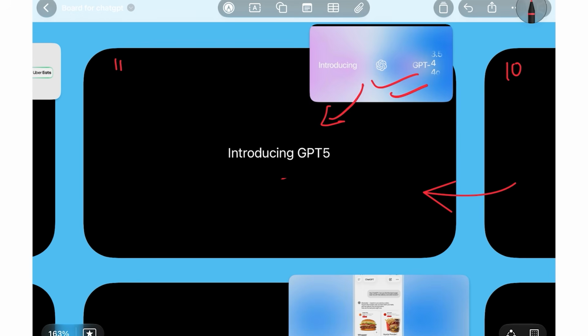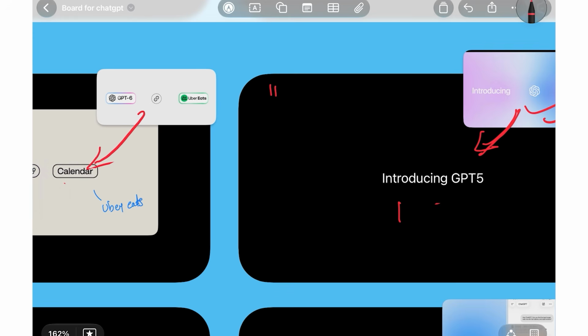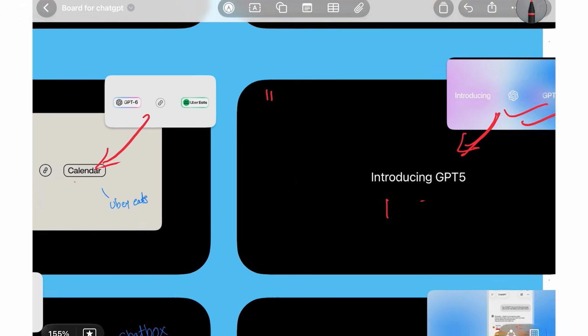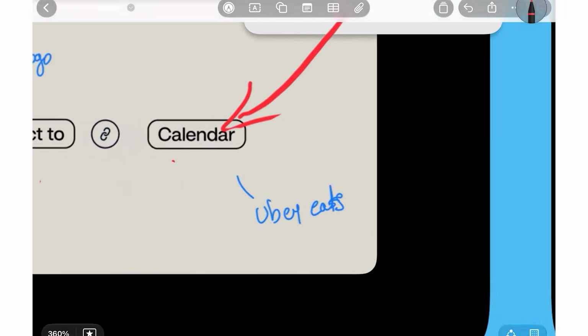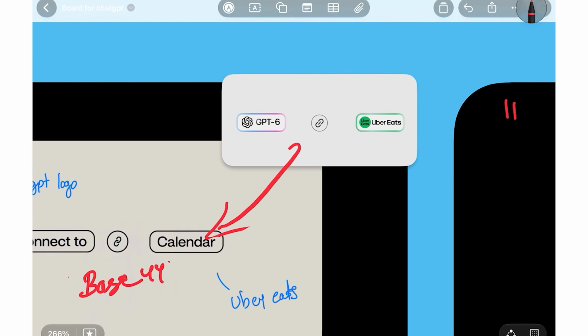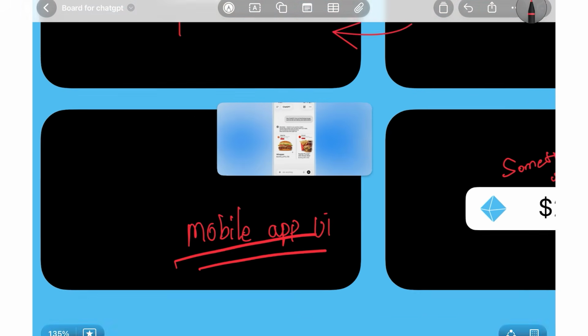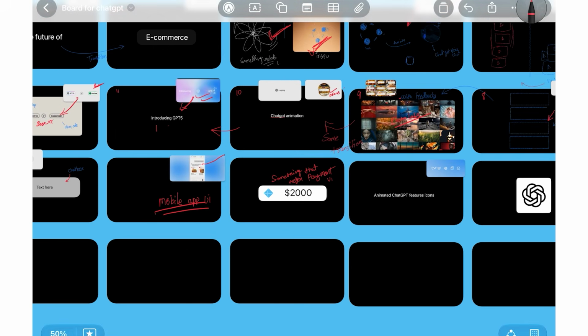Look at this one. You know what, it's my personal project, that's why I didn't make it properly. But if you are working for any client, you have to make every frame properly, so that the client also gets a kind of ideation, like what kind of animation you are going to make. And this frame is from Base44. It looks like this, and this is the final one. I took some inspiration there. And there are a lot of things. This is the mobile app UI.